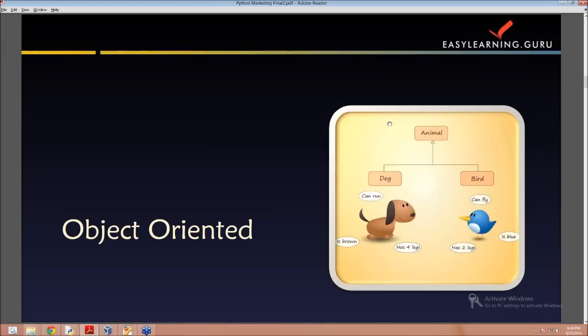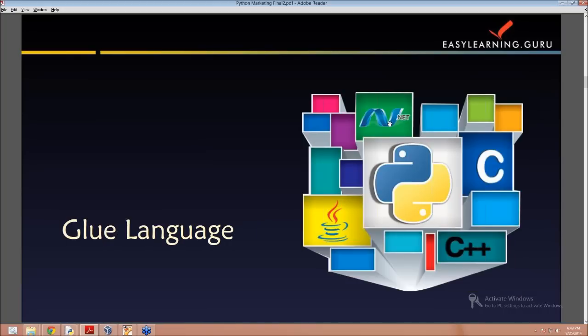glue language. Now this is an interesting one. Python at many places is used as an integration language used to glue together existing components written in other languages. For example, Python system allows coders to mix Python and C-like code. Similarly, we have Python for Java and IronPython for .NET based implementation. Using Python, better applications can be developed because different kinds of programmers can work together on a project.